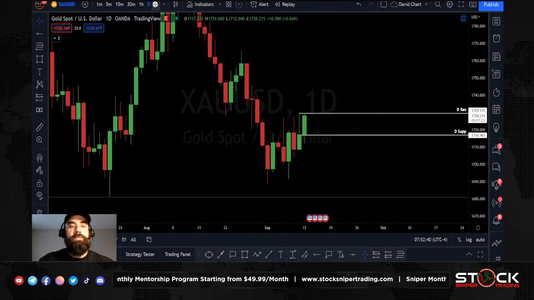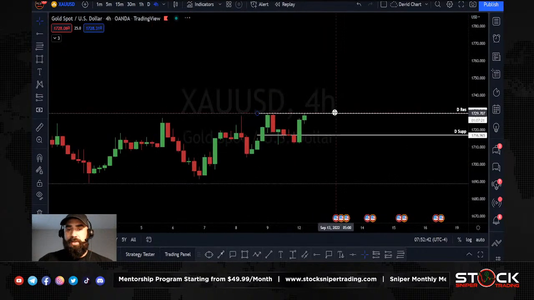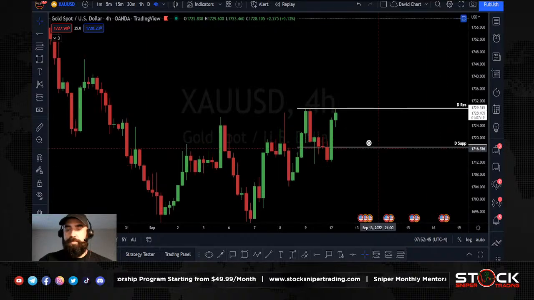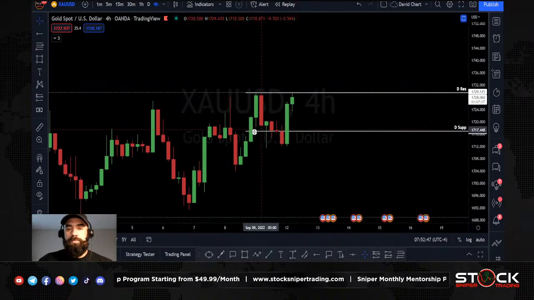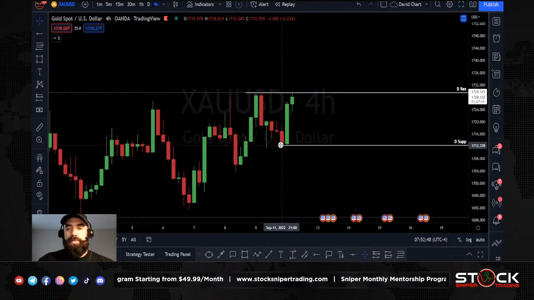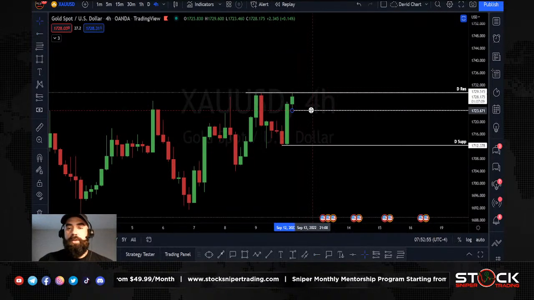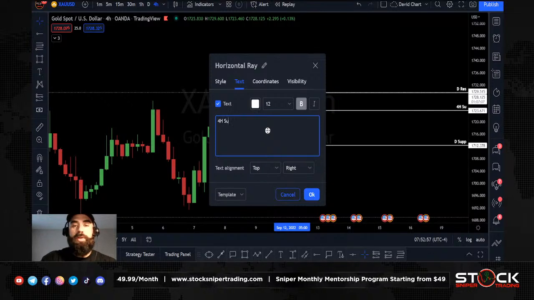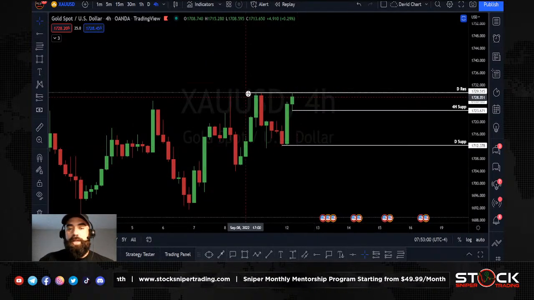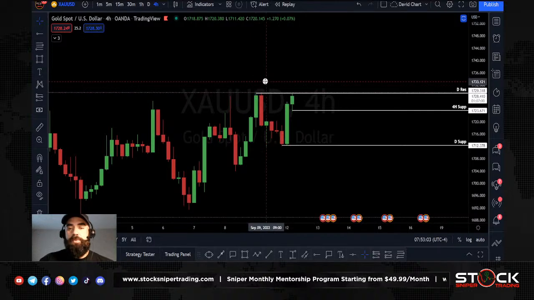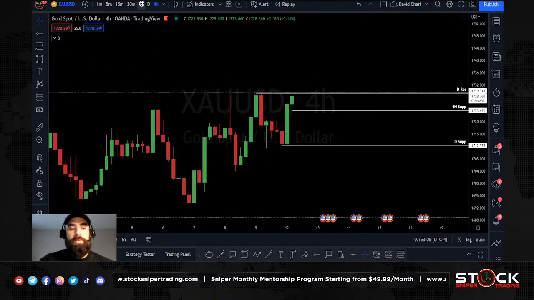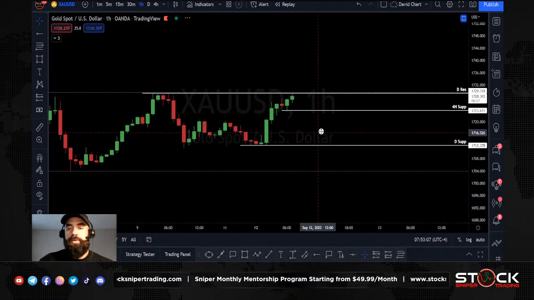Okay, and let's take a peek at the 4 hour here, guys. I'm just going to update that a bit, move it down. I can see some nice 4 hour support coming in just below. It's the bottom wick here. Let's get our 4 hour support level drawn up. I'm not going to have a 4 hour resistance because you can see it's pretty straightforward near the daily.